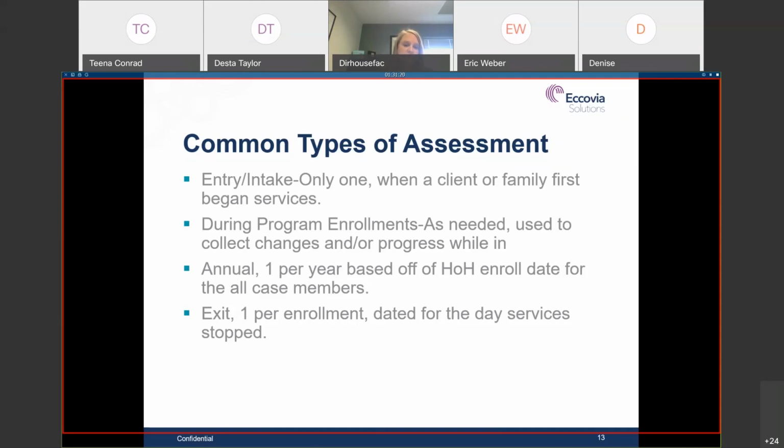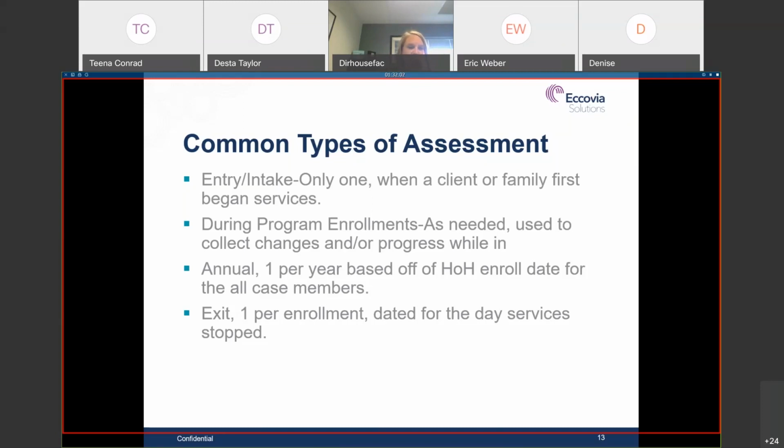Okay. This is going to be the same if a child was born, and maybe the child was born on October 15th later that year, and came home on October 20th. So they would have an entry date of 10/20, but even so, the head of household has an anniversary date of January 1st, and everybody's going to get an update on that January 1st date. Okay. And you can get into some gray areas there, but this is how HUD wants to work to help keep it uniform and streamlined.